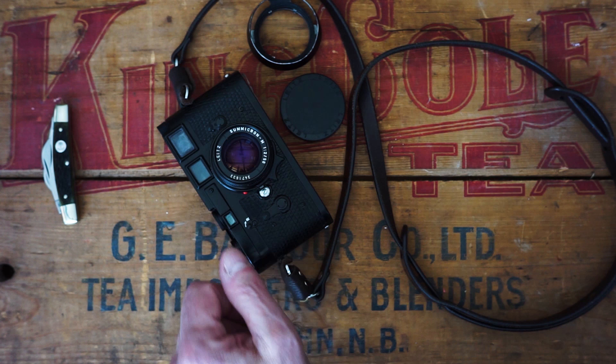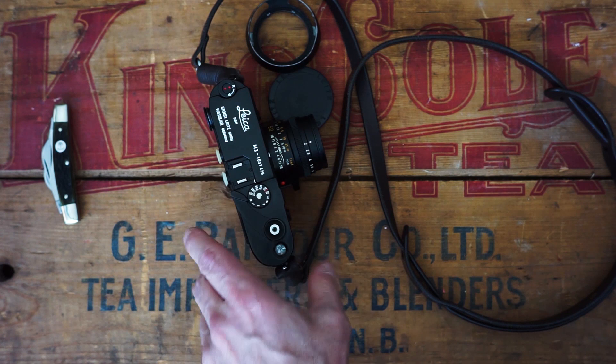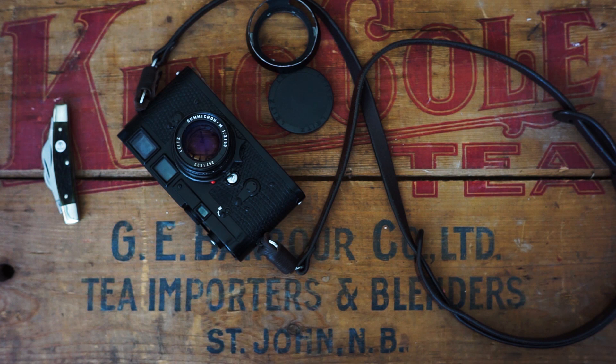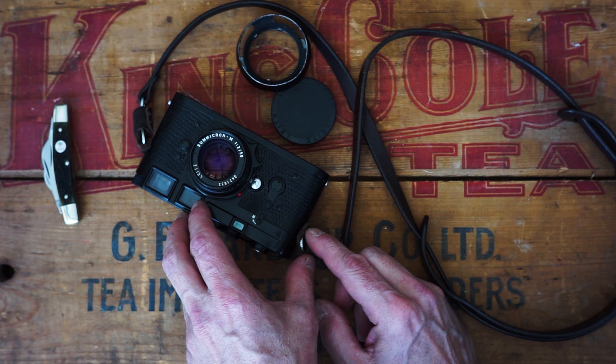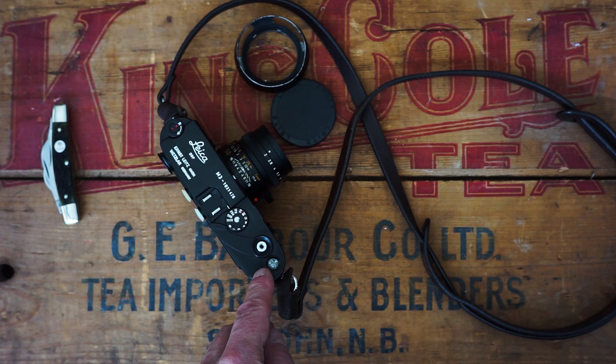What I got done to this camera: a full CLA of course, a new curtain, and new multi-coated windows in the viewfinder. The M3 is renowned for its awesome viewfinder, but now it's even better — multi-coated windows in the top plate and the viewfinder. I got black chrome lugs installed and the film counter painted, which you saw in some of the other clips. Stuart Vu did the black paint job, and the case is black lizard skin. I'm so happy with this thing. I love it.